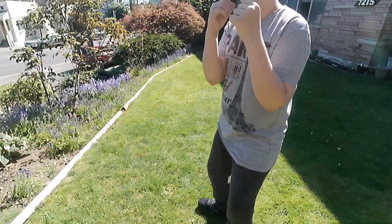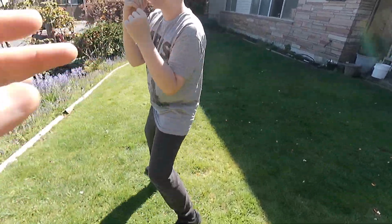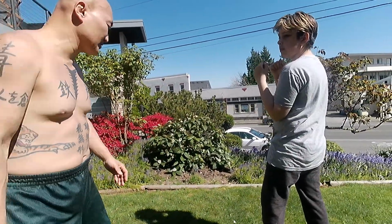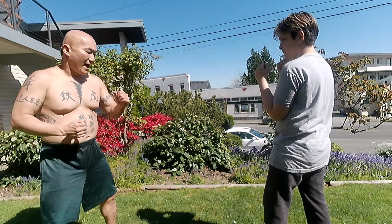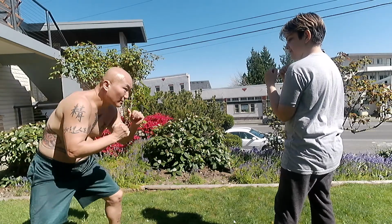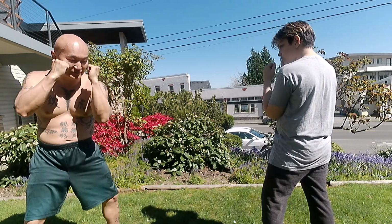Baby steps. Left. Right. Backwards. Good. Perfect, dude. Good job. Okay, we got the position correct. And now you want a pendulum. It's called bob and weave. And while you're doing this, make sure you're protecting both chins. Okay? Bob and weave.